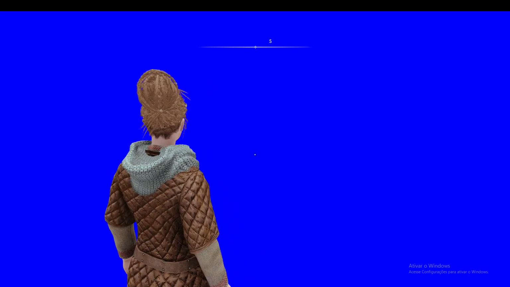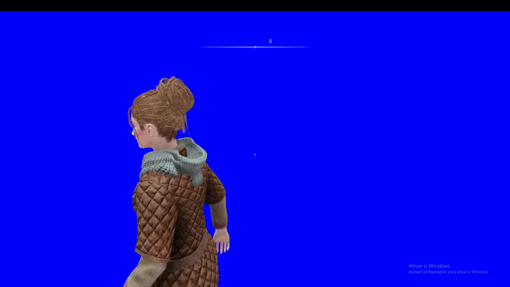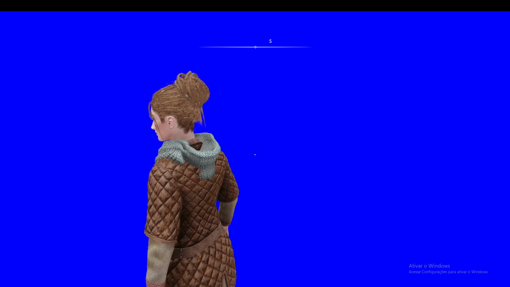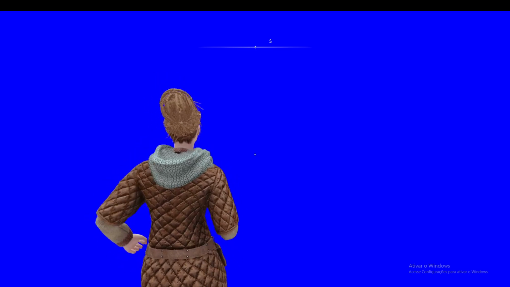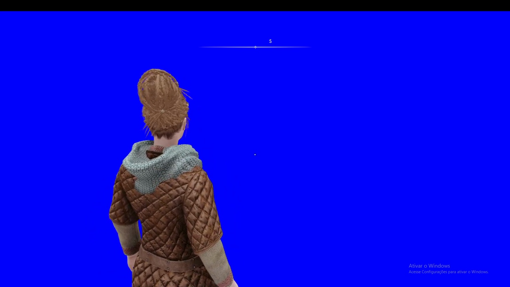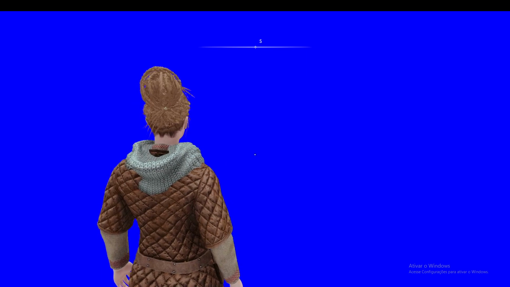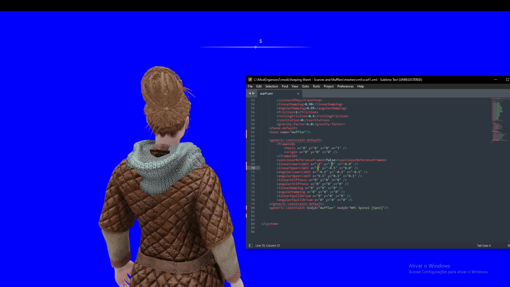But as you can see, it's moving too much for the front. It's entering your character body. So let's change this to -1 and 1.